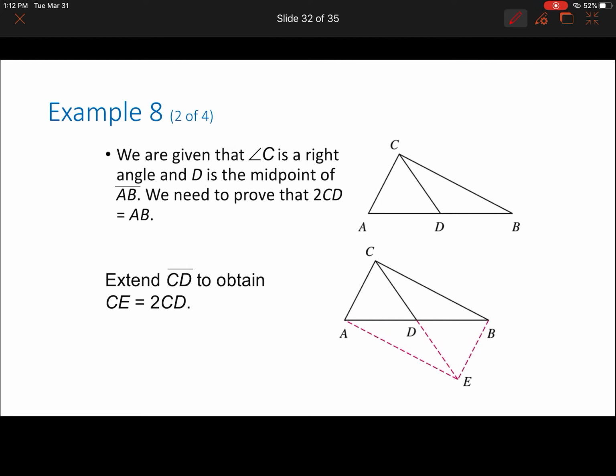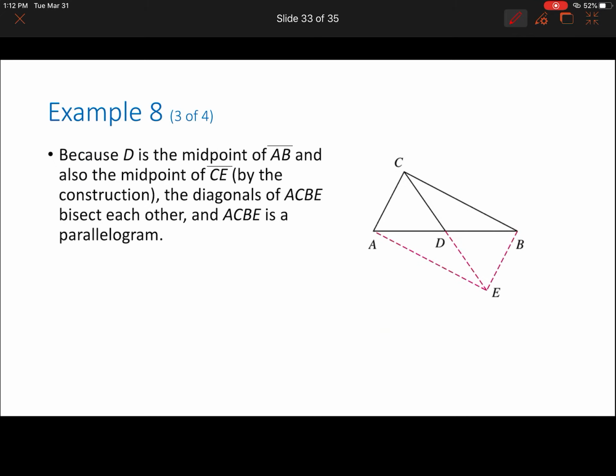So again, my sketch may be a little confusing, so let me show you what the slide here says. So, extending that out, that's what we did, right? And I'm going to try to not write on this just because I think the diagram here is a little easier to see. If you extend it out, then CD and now DE would have to be congruent. Okay, that's what, again, this side's congruent, this side's congruent, and those two we already knew were congruent. That guarantees it's a parallelogram. So that is parallel and this is parallel.